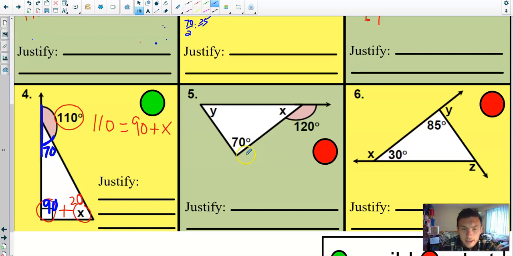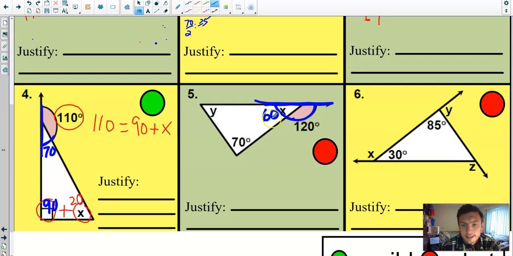Alright, number 5. This is similar. It doesn't matter which to figure out first. You can figure out y first or x first. I will say that most students find it easier to find x first. So the way you find it is remember that an exterior angle and the angle next to it, these two angles form a full semicircle, and you can tell it's a full semicircle because they form a straight line. The bottom of their angles, or in this case the top, form a straight line. That means they add up to 180. That means they are called supplementary angles. So 180 minus 120 is 60 degrees.